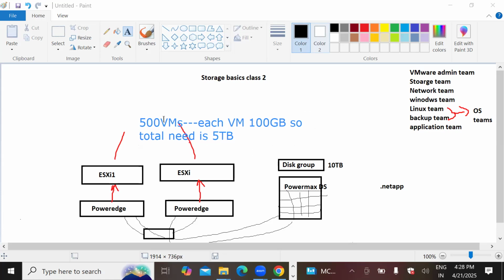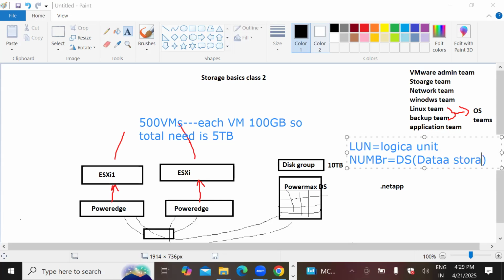So we will send an email: hi storage team, I need 5 TB of virtual storage. On the storage side, they call it a LUN. LUN is nothing but logical unit number. On our side, we call it DS. DS stands for datastore. In ESXi also we have that; that is called a local datastore.